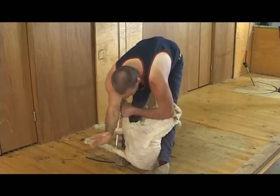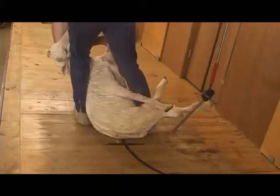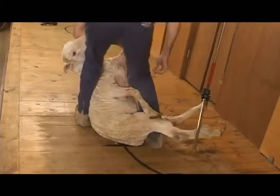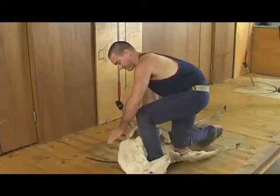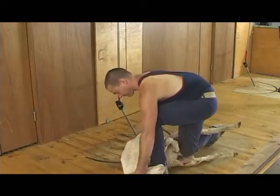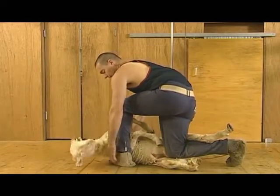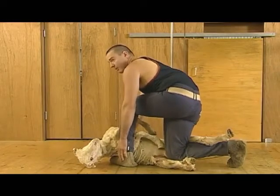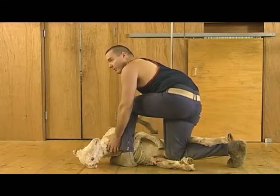If we've stepped straight up the neck, I like to just turn that foot in the direction I'm going and turn my sheep with my inside leg down to the long blow. Very important on the long blow is to have your outside leg tucked right underneath those shoulder blades, so the front half of your sheep is basically up off the ground.